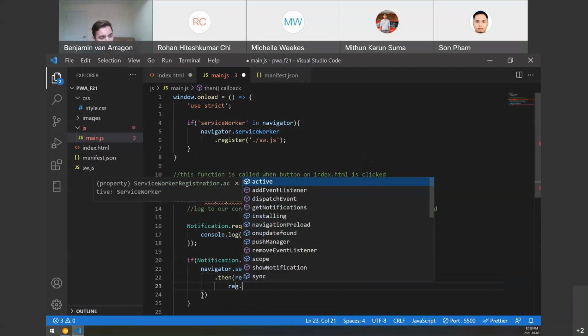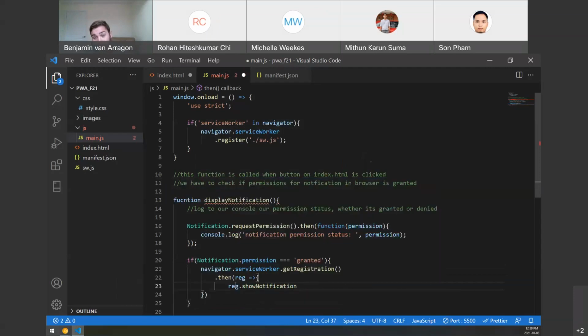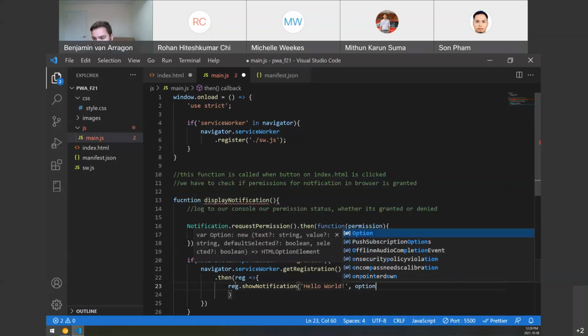So we're getting our service worker, and the service worker, remember, is what enables us to show our notifications. So show notification, whoops. And in here, we want to do hello world, whatever you want to say. And then here's where we pass it.